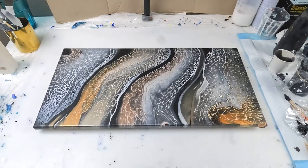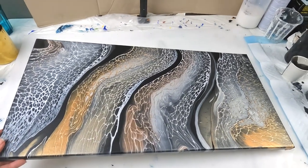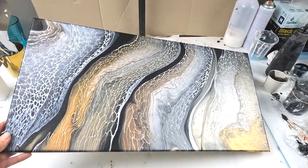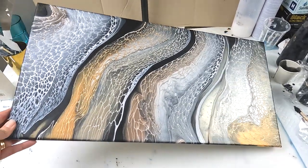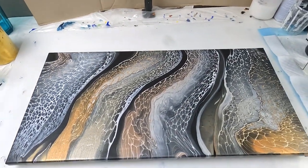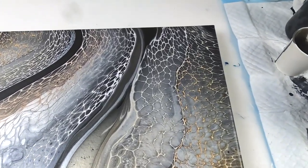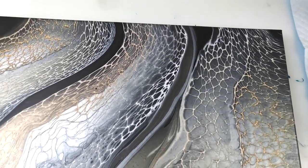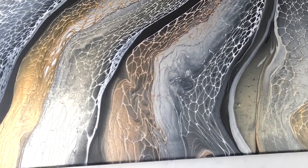Okay, here is the dry result. And we'll have a look at the shine first. Check that out. Take it in a little bit closer. We'll have a look at the lacing. Got some nice lacing through there. You can see the shine as I move over it as well.